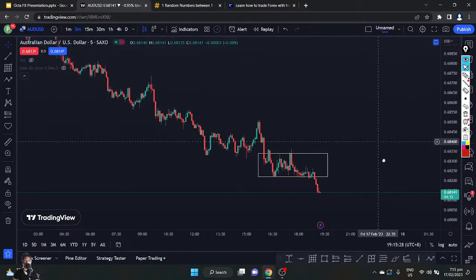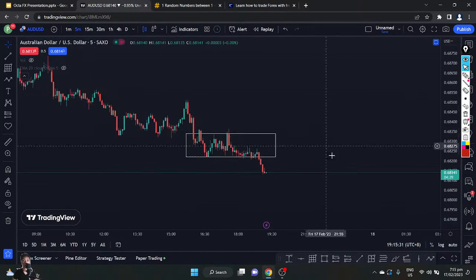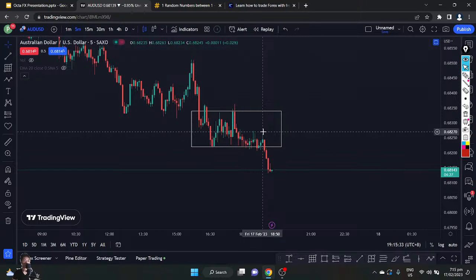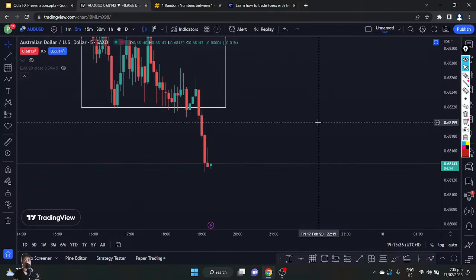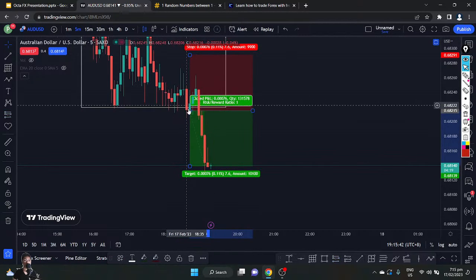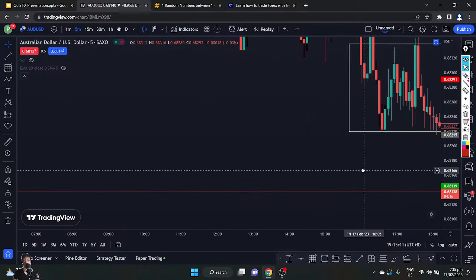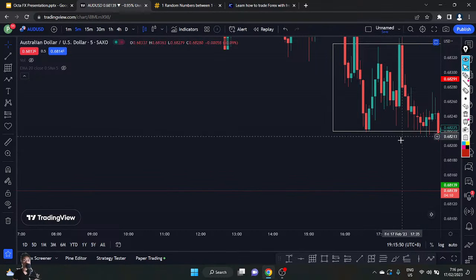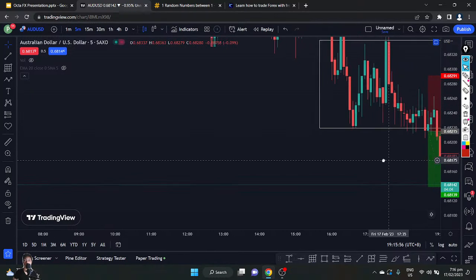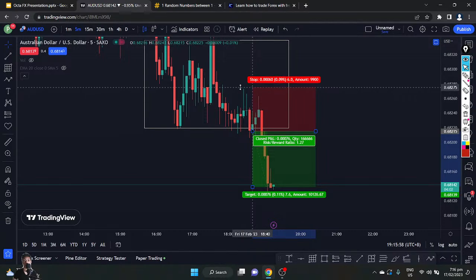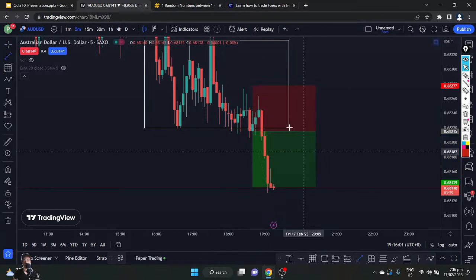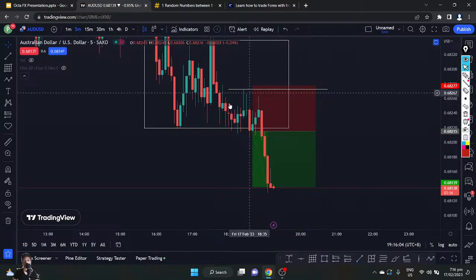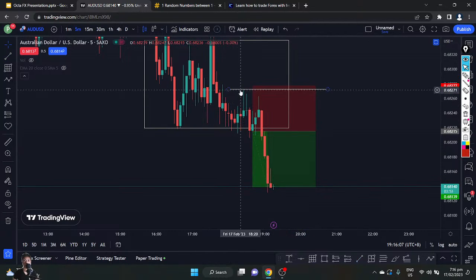So for the Aussie dollar, we can see that we are down, and then we have a best setup here, which is a Darvas box. And then as we can see, after the price breaks this level, let's say that we put our entry here from the breakout of this candle. Then we saw that the price breaks this level. Other traders are not considering this as a strong breakout, but for the sake of example, let's say that we took the sell trade, and we can put our stop loss above this recent high, above this structure right here.